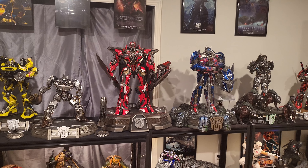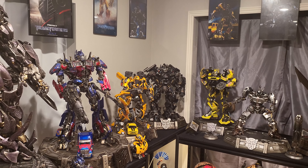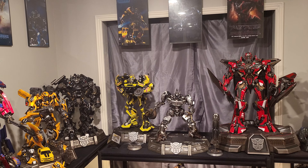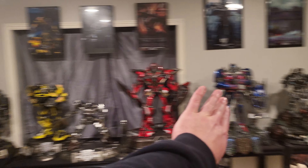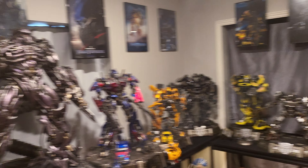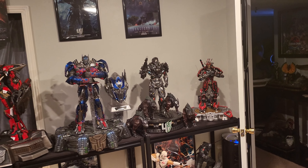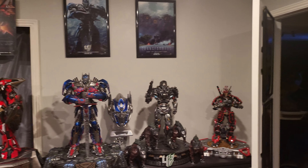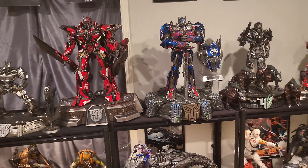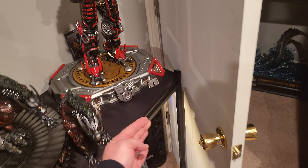It's supposed to ship at the end of the year and I really do want it. I also really want the Bumblebee Bust — I'm trying to get the base dimensions because I know I could fit it, but it would stick out like a sore thumb unless it's in the corner. The only way it can look good is having it in the corner with the entire line in scale alongside it. If you have a random bust in the middle it will look off. But in that corner, with the head angled this way, I think the bust could work magnificently.